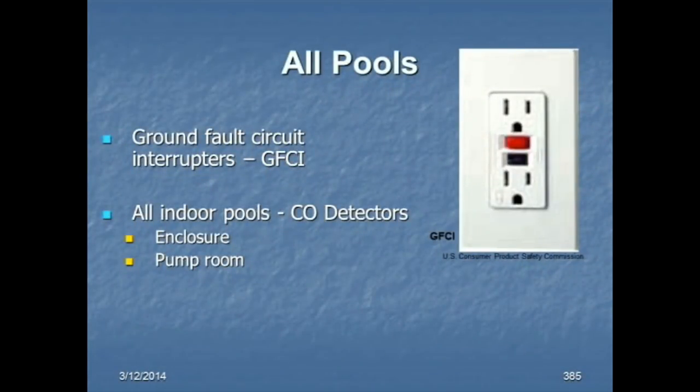This last segment deals specifically with all swimming pools. Ground fault circuit interrupters. There were a group of boys, this was about 8 to 10 years ago, at a swimming pool down in Missouri. Those boys went out to go swimming. It was a Saturday morning at their apartment complex pool. Those 3 boys went out to the side of the swimming pool, and the first boy dove into the swimming pool water. He went to the bottom of the swimming pool lifeless, his body resting in the bottom of the pool. Another one of his friends knew that something wasn't right.